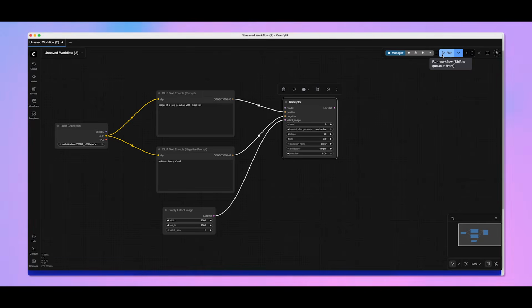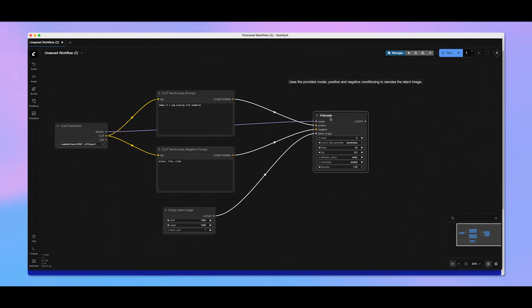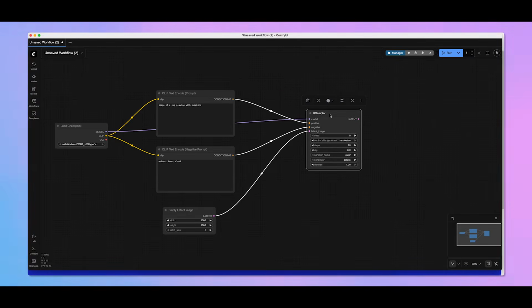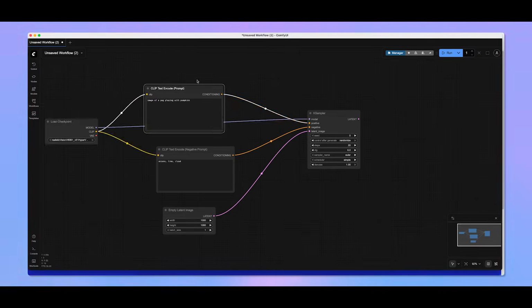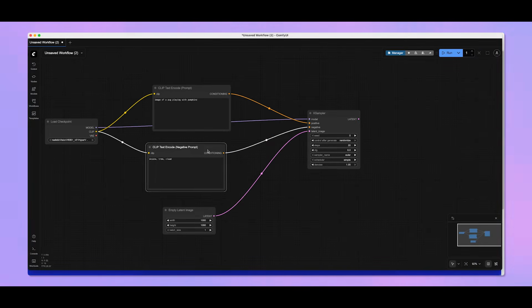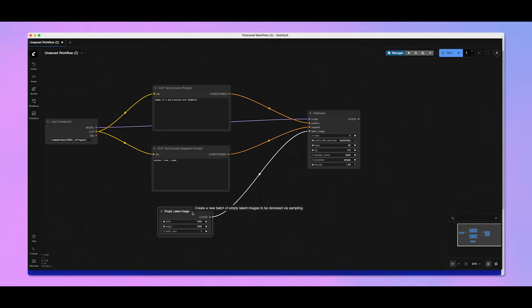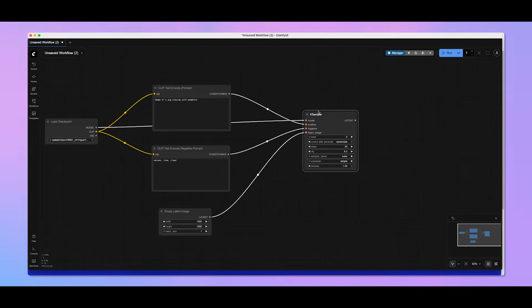but not yet, because this model that you loaded is not connected to K-sampler yet. So we will click on this model node and connect it to the model of K-sampler. So what K-sampler is doing, basically, K-sampler is the engine that is going to create the image for you. It will take the model from load checkpoint, it will take the prompt from this text encode prompt window, it will take the negative prompt from here, it will take how big the image is going to be, and then it will create the image.